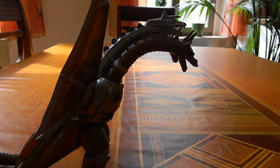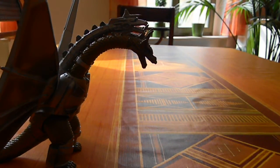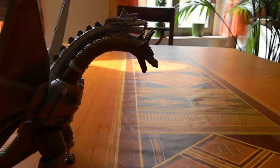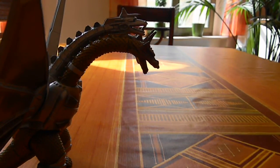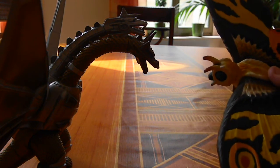Anguirus has this talent of switching between too small and too big, especially in Godzilla Final Wars. I mean, he's really fat. Okay, let's just size him up with his last enemy, his enemy, of course, in Godzilla Final Wars and in Rebirth of Mothra. By the way, I've never seen Rebirth of Mothra, so don't ask me.